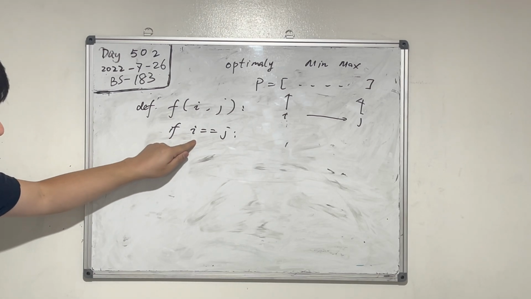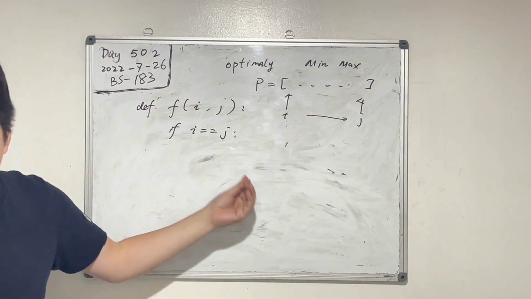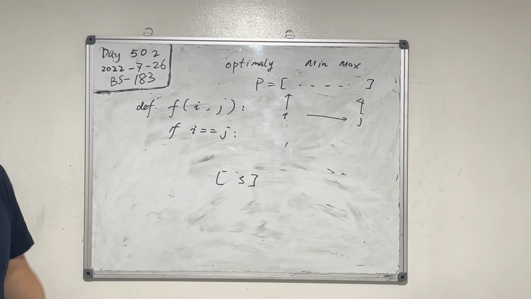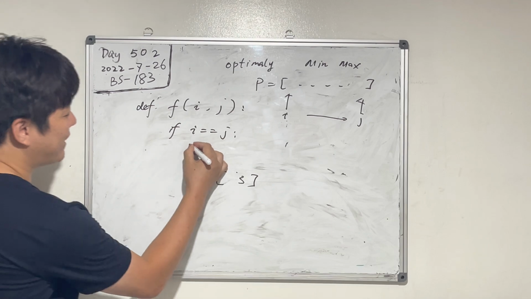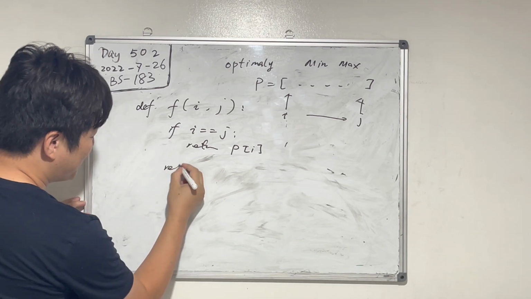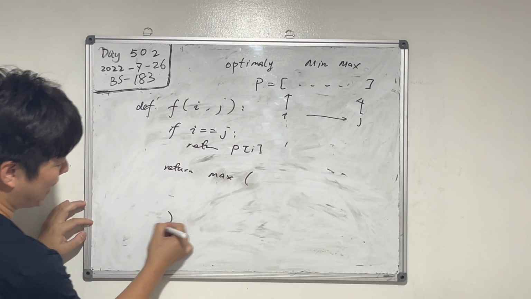Remember that, right? So look, if i equals j, so if there's only one number, what should we return? Just return itself, right? At this point, I'm picking. There are 3 bananas here. My turn. So what would you do? Pick it. Yeah, just 3. So return Pi, or Pj, doesn't matter. Otherwise we have 2 choices, and we want to pick the maximum. We just return the maximum.